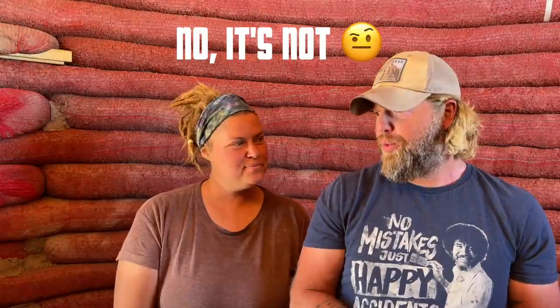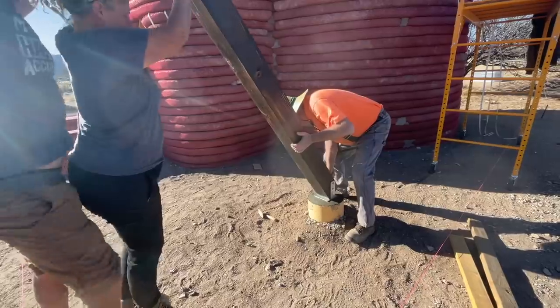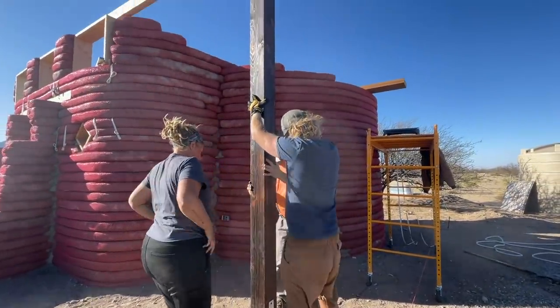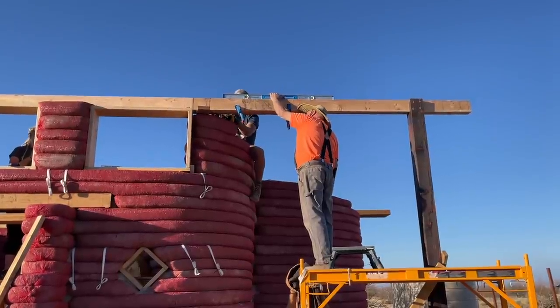We set the front post first because we wanted to get the front beam up first. We were hoping that if we set it early enough, it would be dry enough by end of day to set the post and start working on that front beam. It did dry out, so we could put that post in and start on the front beam — which we were also very confused about, because it's a four-by-six beam that needs to go almost 28 feet, and they don't make 28-foot four-by-sixes. We couldn't figure out in our heads the best way to join them together, and there were so many different approaches in our research.